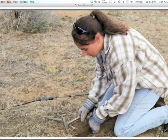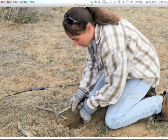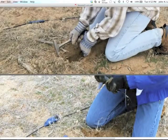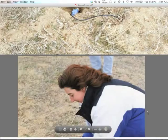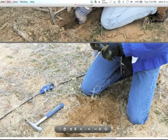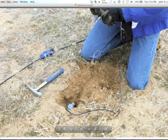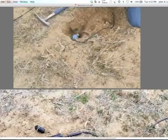Okay, so here are some guidelines on how to make that best plant. If you've got the time, if you've got the labor, you use your rock hammer to dig a 6-inch hole. You take the pick end of the rock hammer and you spike a hole for the geophone, and you plant the geophone spike into there. When you put the geophone down, remember not to forget to plug the geophone into the cable. All right, so then you plug the geophone into the cable, and then you bury it.